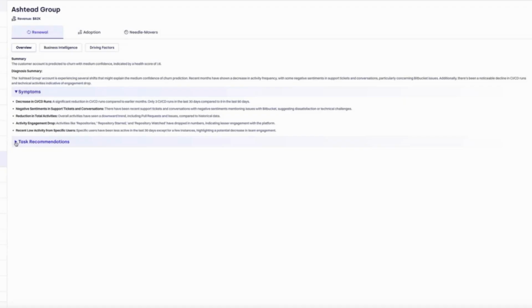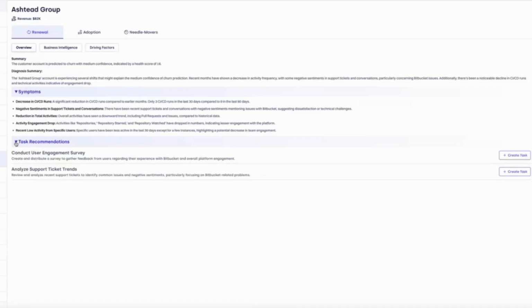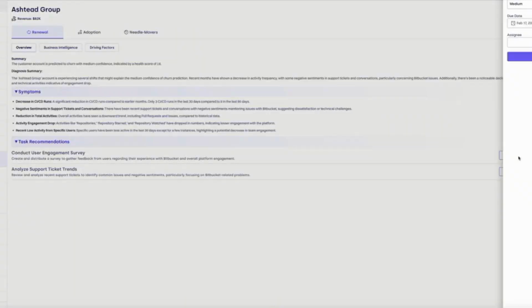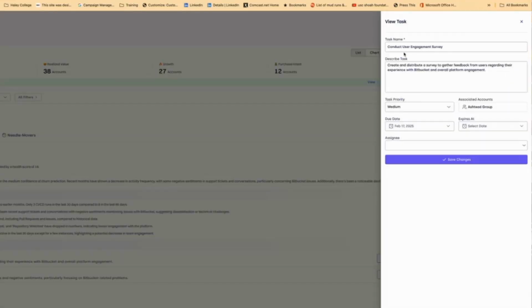And then you've got your task recommendations. This is cool, right? They are making some recommendations based off of what they see happening, of things you can do and actions you can take.